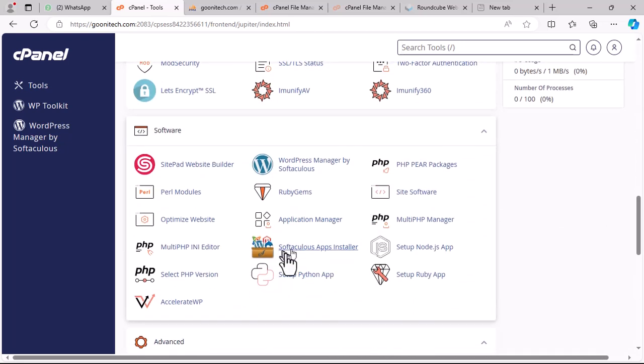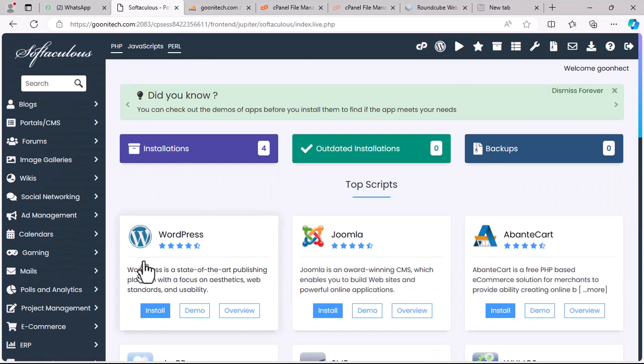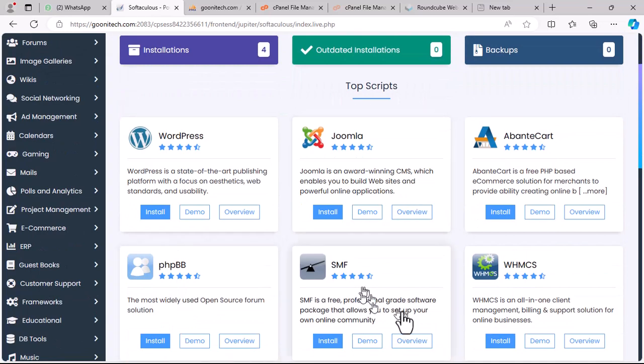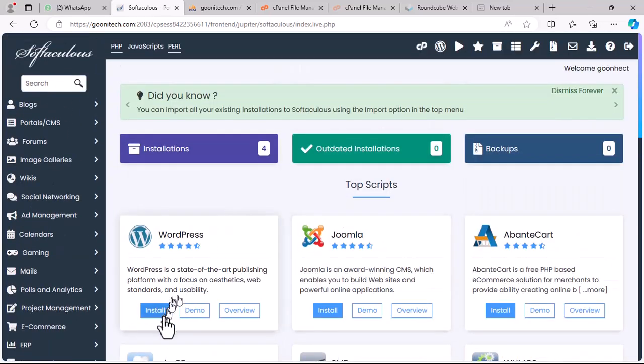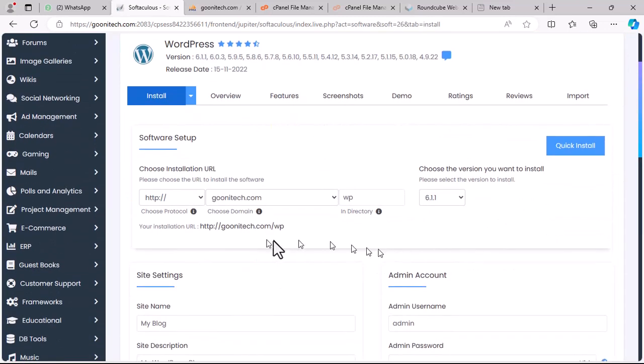You click on Softaculous app installer, where you can install WordPress, Joomla, and other top scripts. You can see them here. So all you need to do is just click on install. In case of WordPress, just click on install.